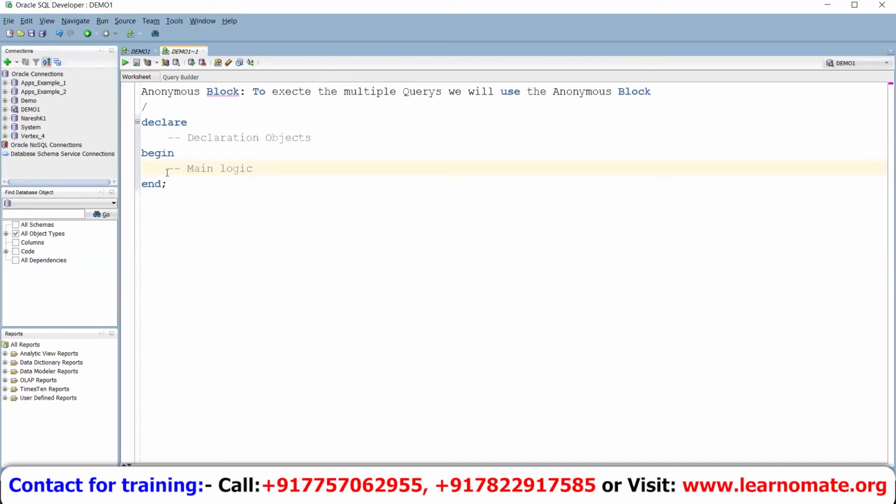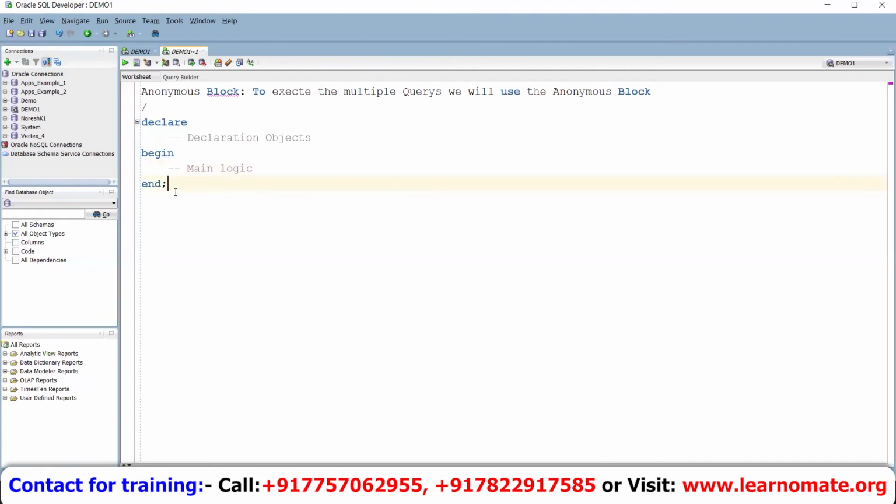Now first of all I will take a simple example to print some message. Like in any programming language, when you start to learn, you get a program to print a hello message or something. Here also we will start with the same, and then we will take one advanced example. But first we will start with printing a message.